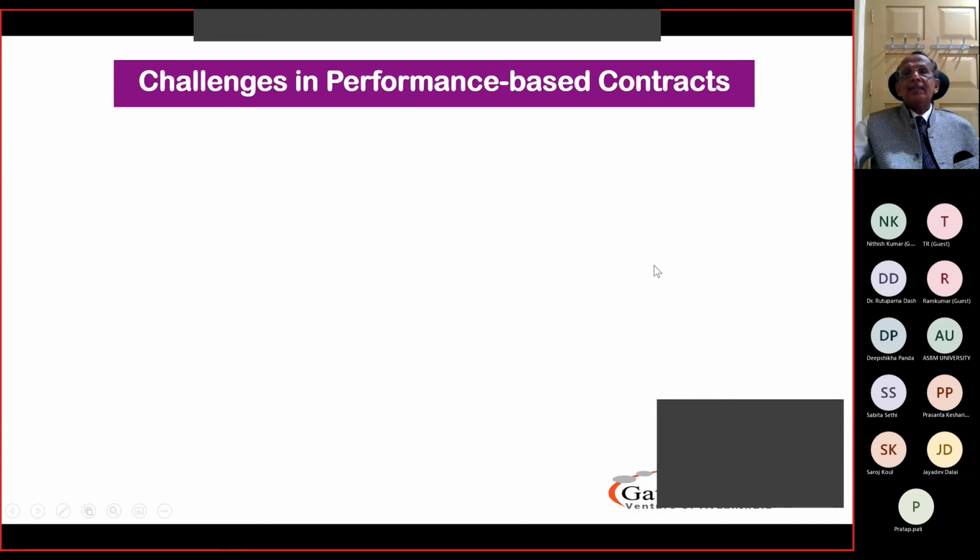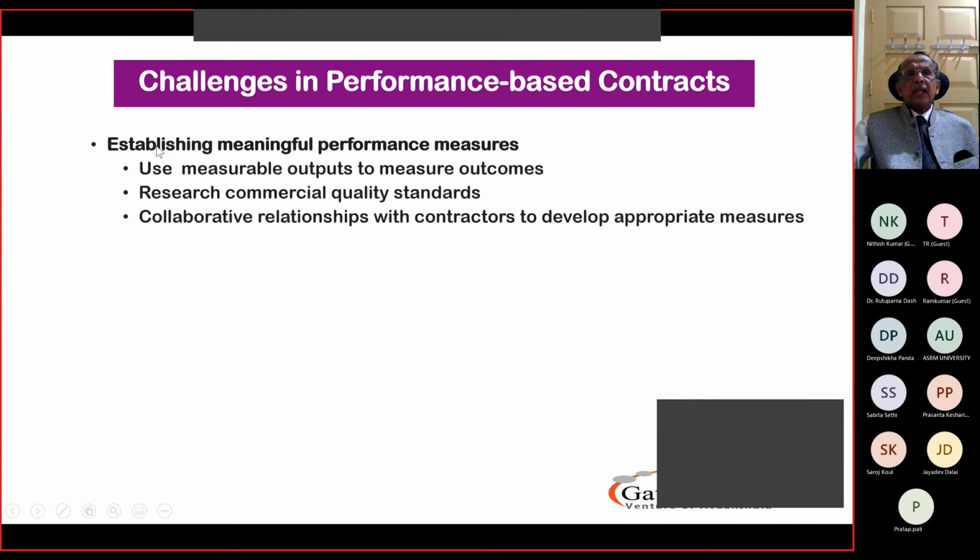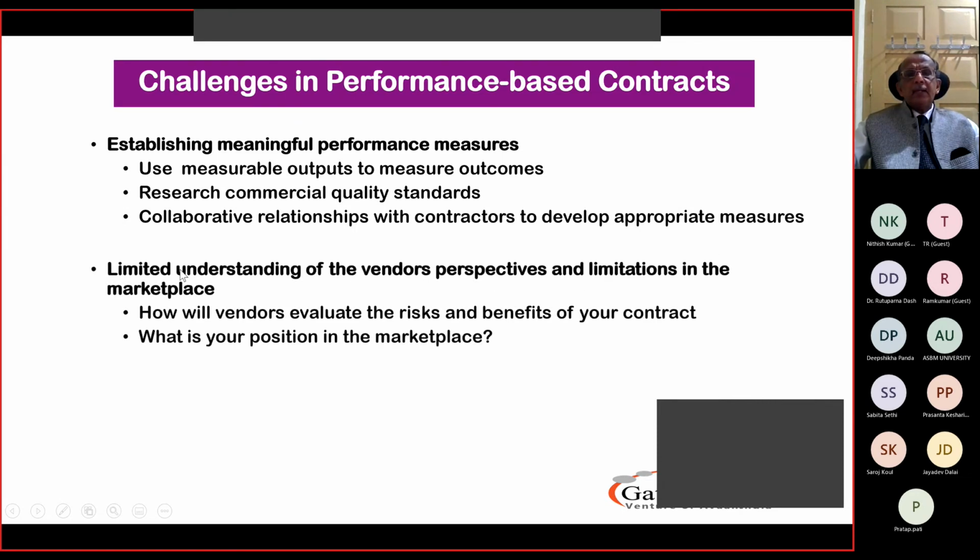Now let's look at the challenges. Establish meaningful performance measures. Use measurable outputs to measure outcomes. Research commercial quality standards. Collaborative relationship with contractors to develop appropriate measures. Limited understanding of the vendor's perspective and limitations in the marketplace. How will vendors evaluate the risks and benefits of your contract? What is your position in the marketplace?